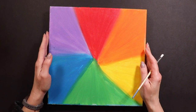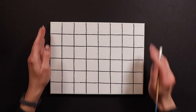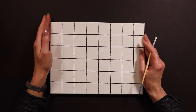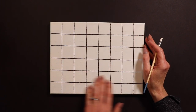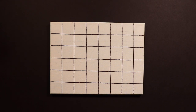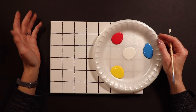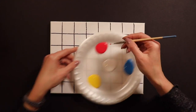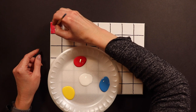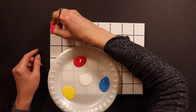So I'm going to teach you guys a little bit about mixing colors today. All I've done on this canvas is laid out a bunch of squares. I put Sharpie in between and I'm going to try to make many different colors — every square a different color, because there are so many colors you can make. Working in order, here are my colors: red, yellow, blue — primary colors — and white. The first color of the rainbow is red, so I'm going to go ahead and take a paintbrush and paint one of my squares red.